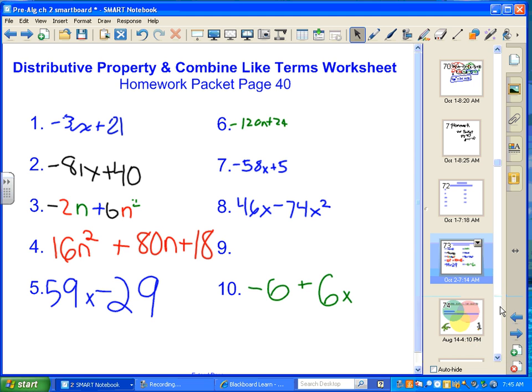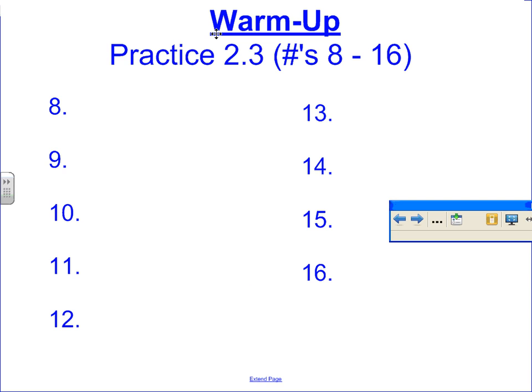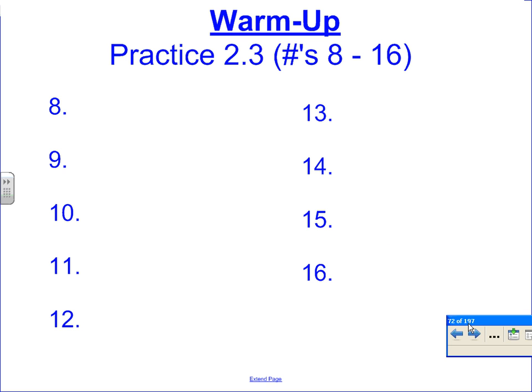Okay, sixth grade, our objective today is to continue talking about the distributive property and combined like terms. We're also going to talk about something called unit rates today, which are kind of off topic, but it does relate to this chapter. It's an extension of the combined like terms section. So we're going to take about 15 or 20 minutes and talk about unit rates today, which means I moved your quiz again. For real this time, your quiz is on Thursday.